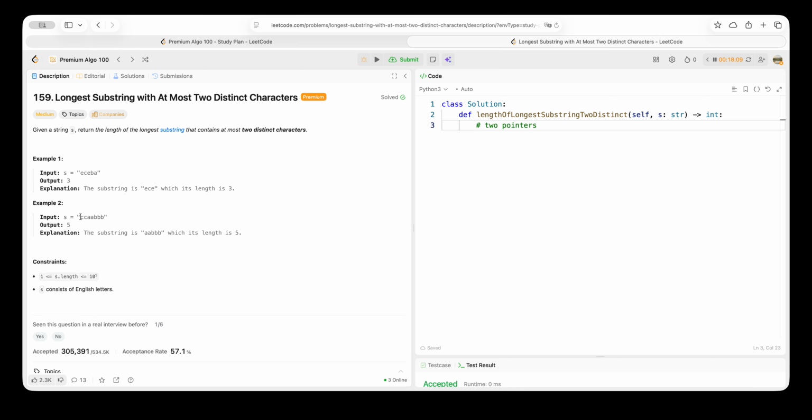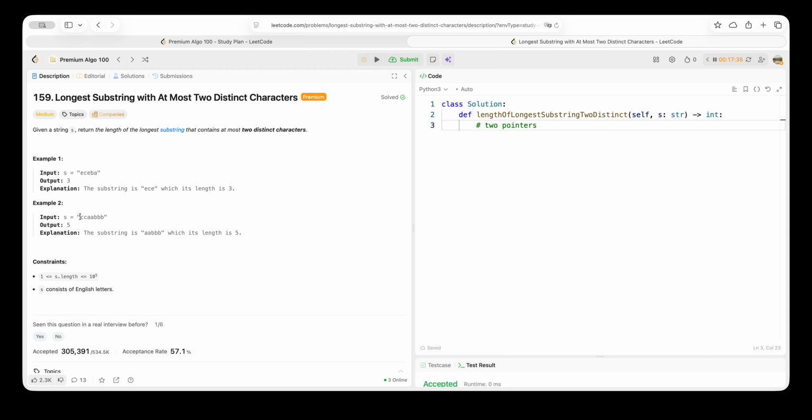It checks if, at this step, the current interval between the two pointers still has two distinct characters. If yes, then we update the length, comparing the current length with the existing longest length. If it's not the case, which means it has more than two distinct characters, then we want to move our left pointer to the right.